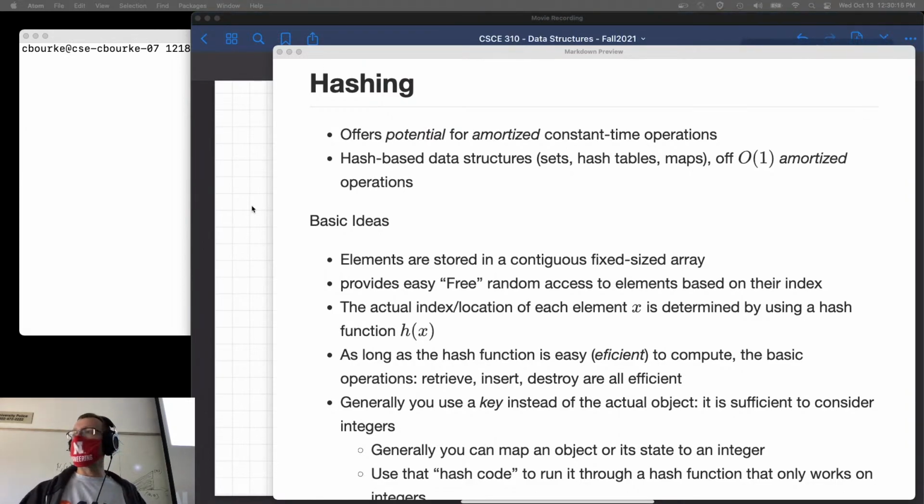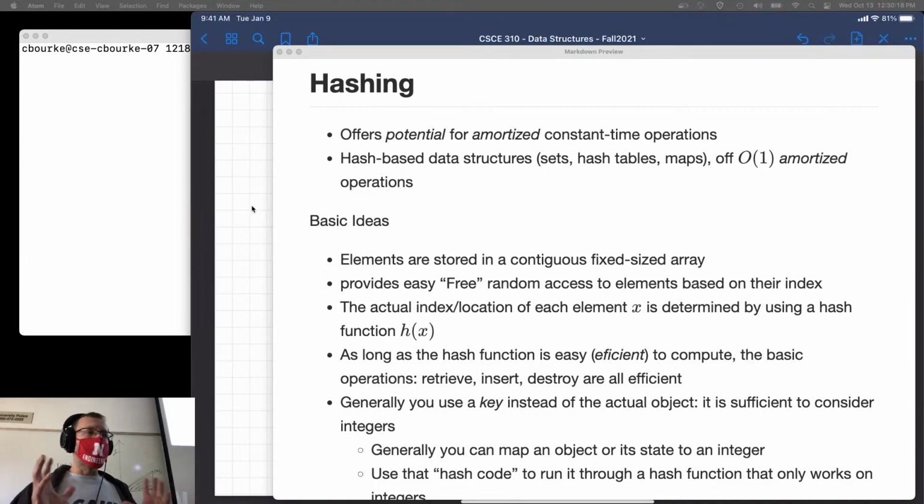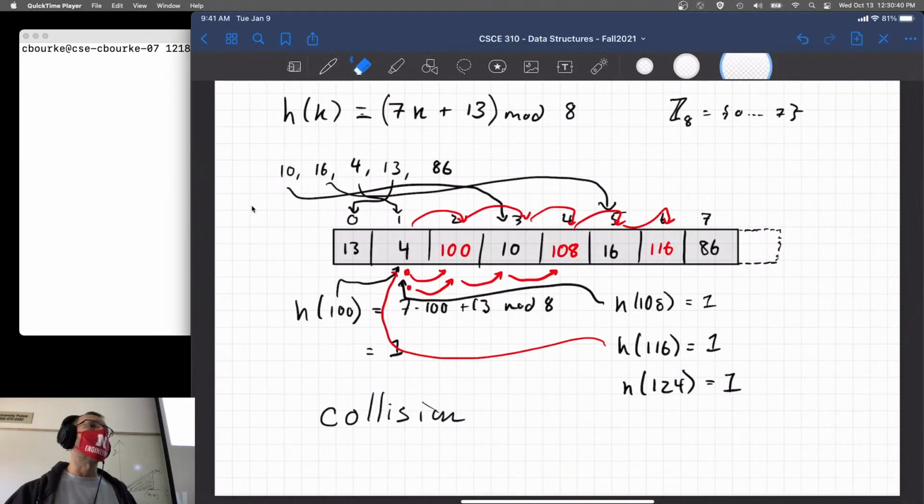Last time we talked about hashing, that you basically have an array, but how you put things into the array and how you retrieve things from the array is performed using this easily, efficiently computable hash function. You take an object, you have a hash code available to it, and then you throw it through a hash function. That gives you the index at which you store it. Right? But we also saw that there were potential problems with this.